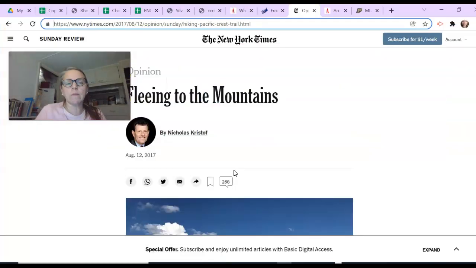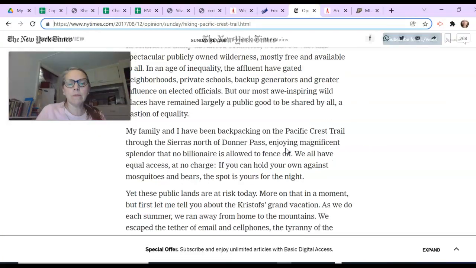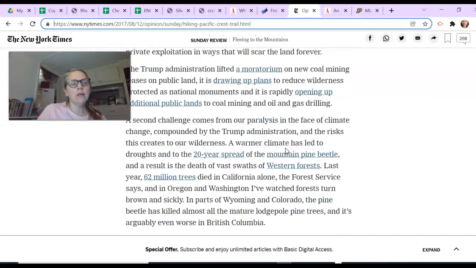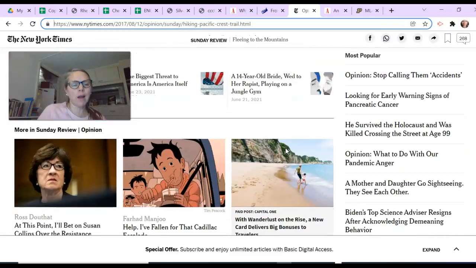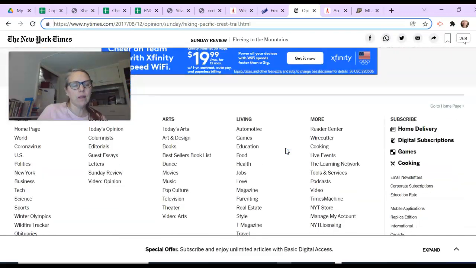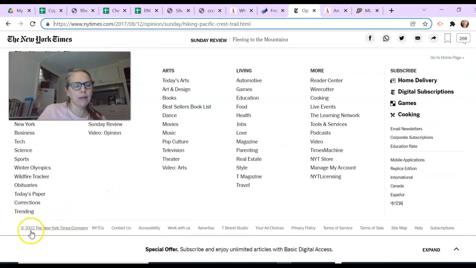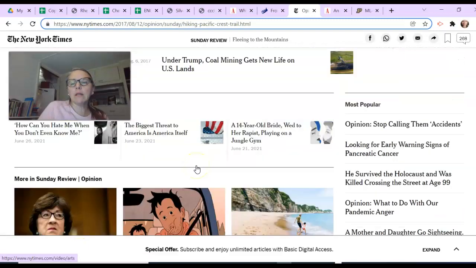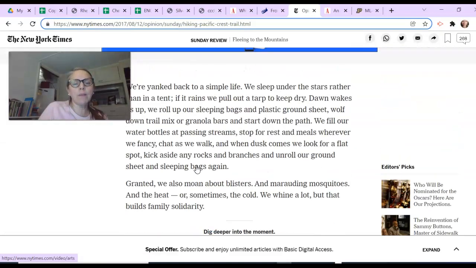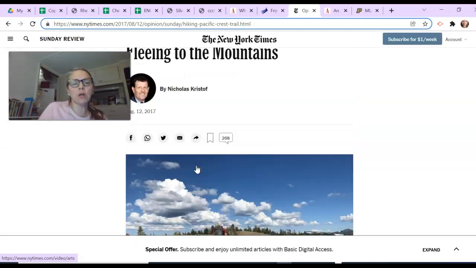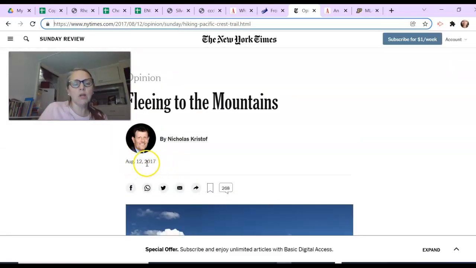Let me show you real quick. I'm going to scroll down to the bottom, and you'll find the publisher information next to the copyright date, okay? So you see the copyright date, and then you should look for the publisher information there. So all I did was copy that in, and then I'm going to scroll back to the top and show you that I'm not going to use the copyright date. I'm going to use the date that this article was published online, which is underneath Christoph's picture there.